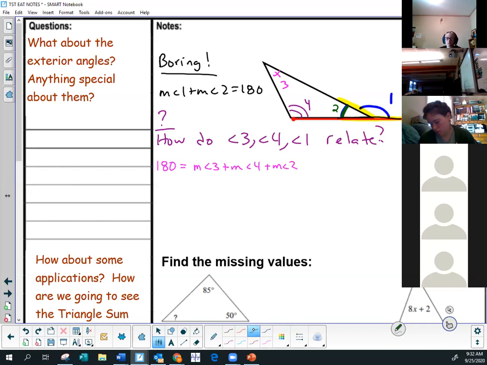So first of all, do we agree that the statement I have in pink is true? If I take 3 plus 4 plus 2 is equal to 180 degrees, what would justify that? If you found the measures of angles 2, 3, and 4, that should equal 180 degrees. Yeah, how do I know that's true? Justify that for me. Doesn't the inside of an angle equal 180 degrees? What's the theorem that you're quoting right now? The triangle sum theorem. Yeah, so this is true by the triangle sum theorem.